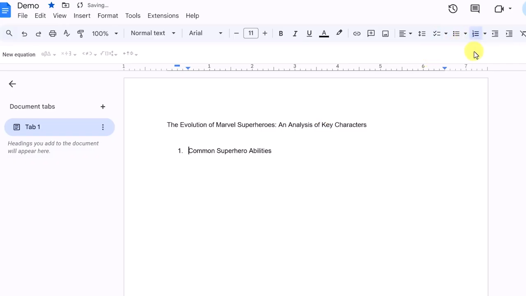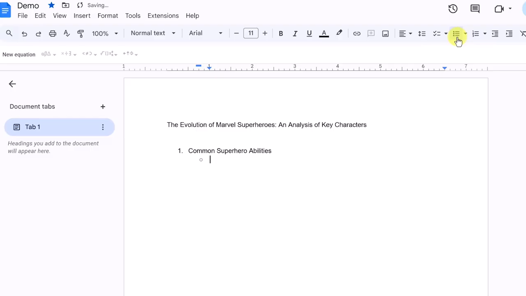I want this to be a numbered list here, and I'm going to have other points underneath each one. So if I go here and hit enter, it becomes a number 2. Well, I don't want it to be a number 2. I want this to be a subheading or sub information of this top one, the abilities. So what I can do is go increase indent, and notice it becomes an A. And if I wanted it to be a bullet instead, I can go ahead and click on this.